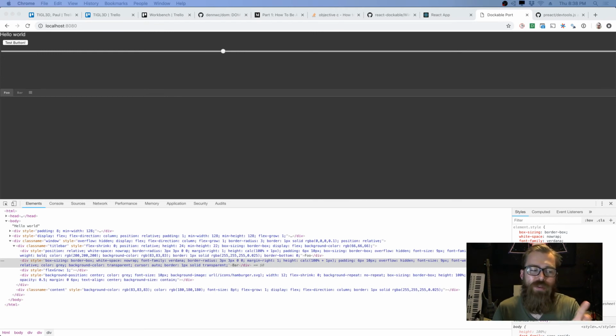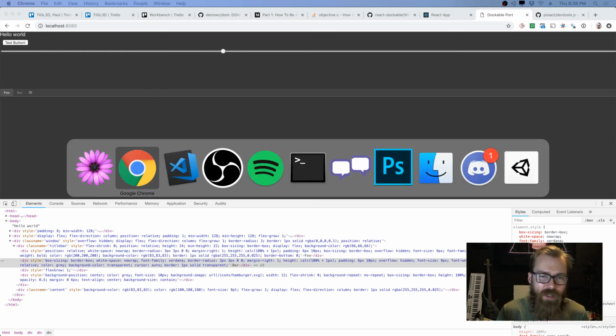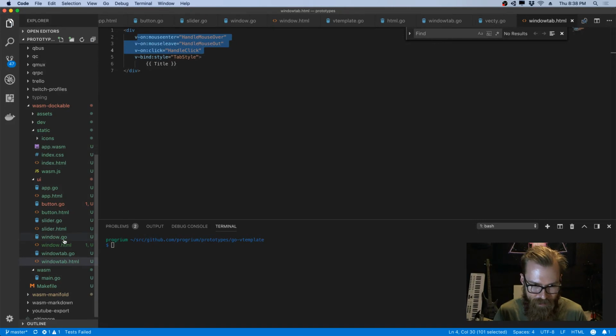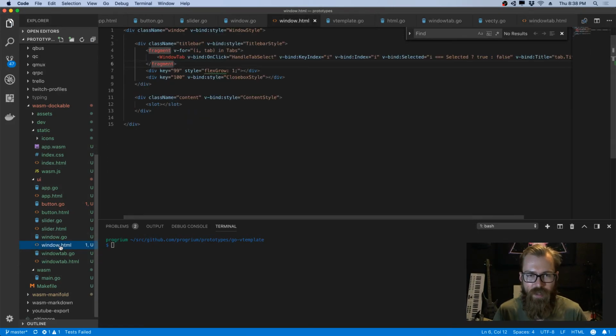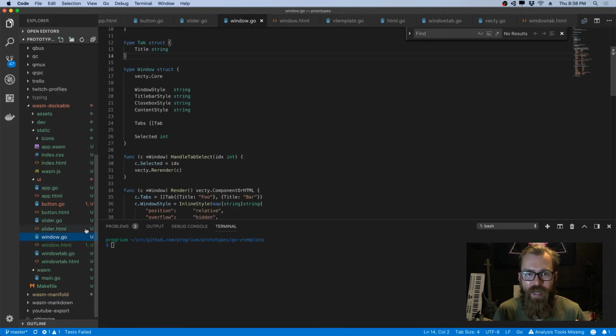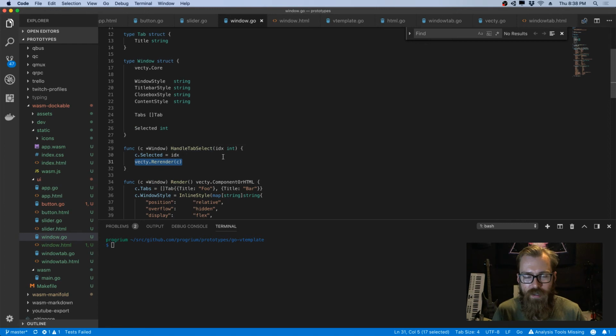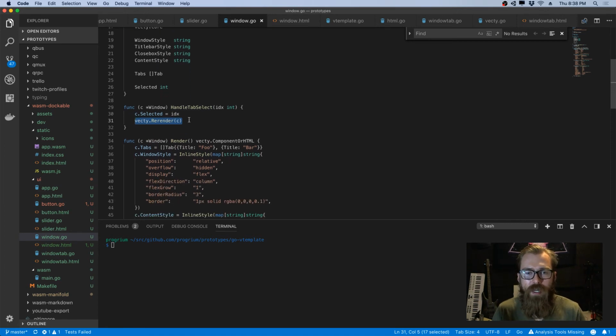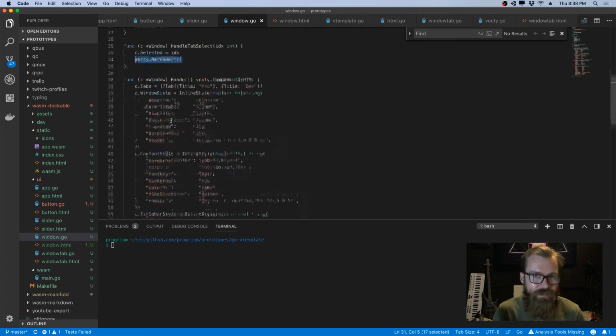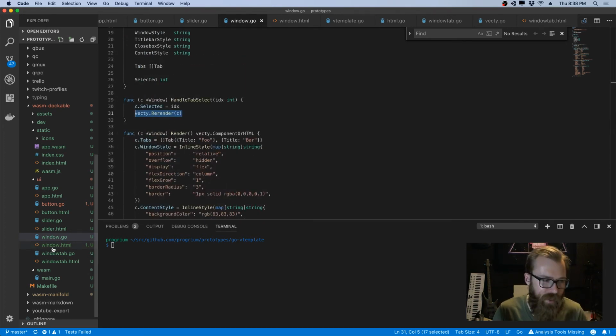At some point, I remembered that Vecti needs you to manually tell components to re-render. Looking at all this React stuff, I kind of forgot about that aspect. So almost anything that changes state, since state isn't really a special thing in this so far, you have to call re-render manually. And so I did that, but it still wasn't working.